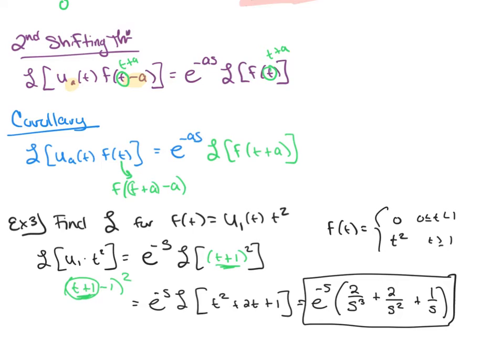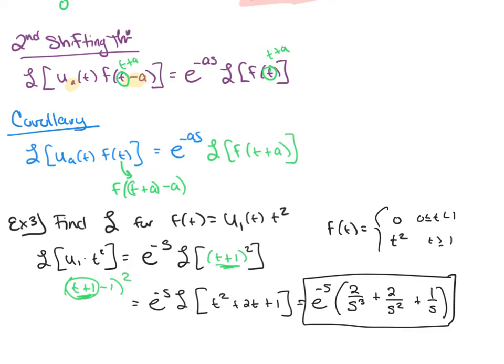Okay, so if you don't have the correct shift in your function, that's fine, make it. So add, if it's a 1, add 1. Then you've added 1 and subtracted 1, and the subtracted 1 part cancels out from the shift, and the added 1 part needs to be taken into consideration.